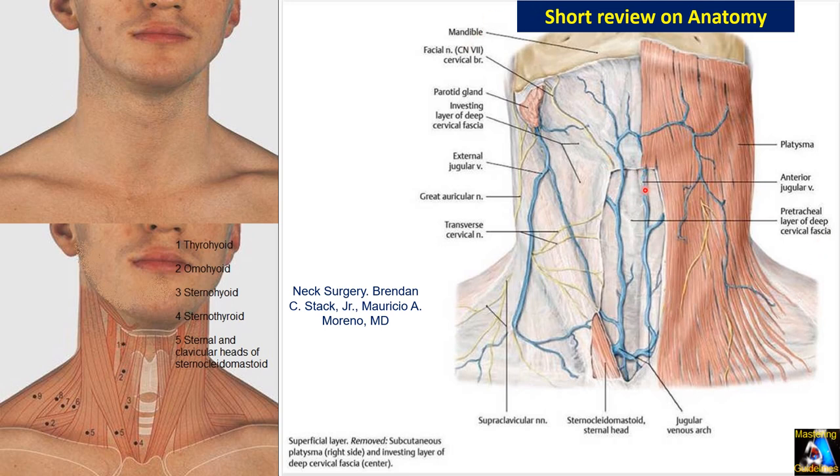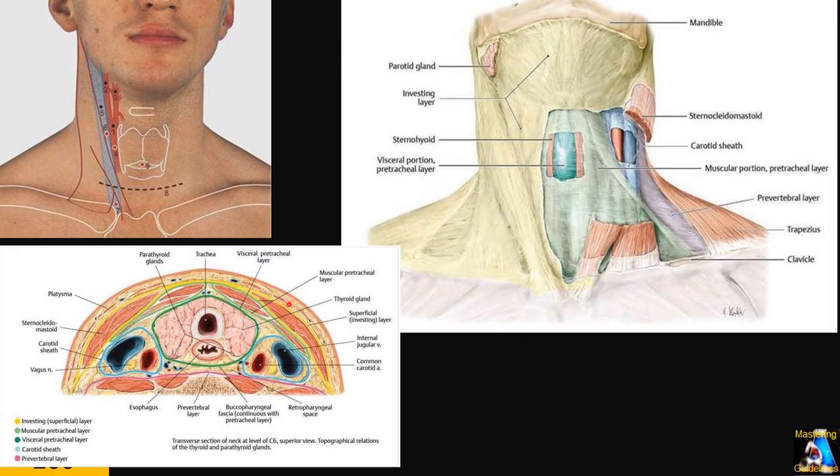Here you can see structures you may see a lot in the image. Under the skin, the cross-sectional surface of the platysma is millimeter thickness. You don't really see it — just a hyperechoic line with the deep fascia. The only thing you may see is the external jugular going over the sternocleidomastoid, but when you put the probe they collapse. You don't see it too much unless you put a pack of gel and lift the probe — then maybe you see it.